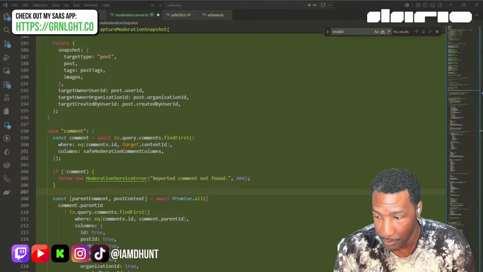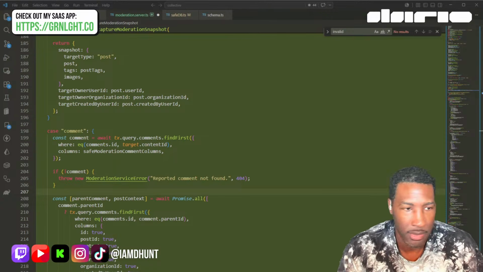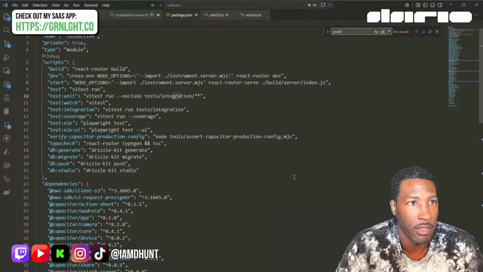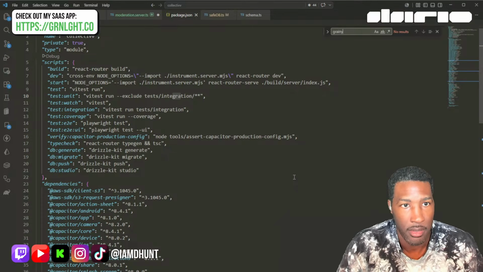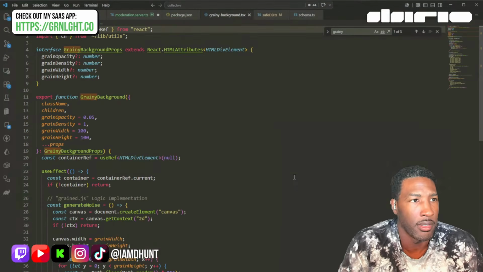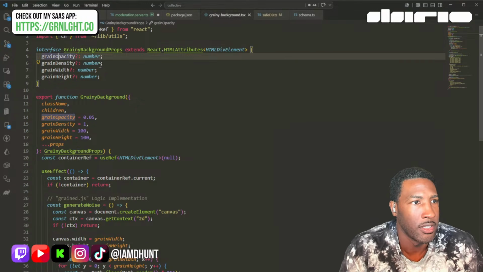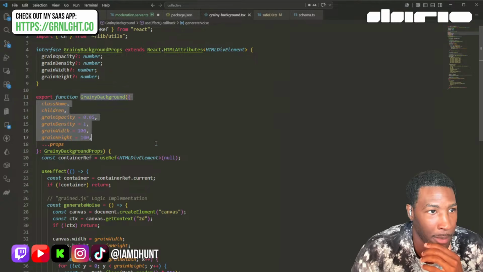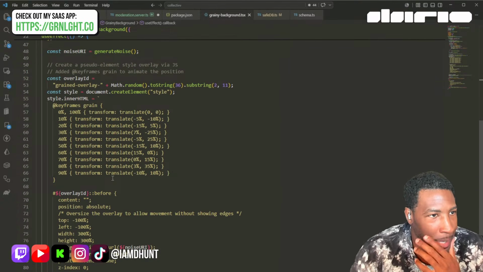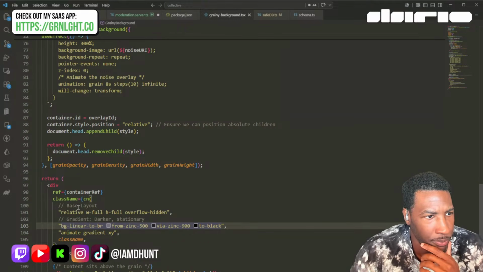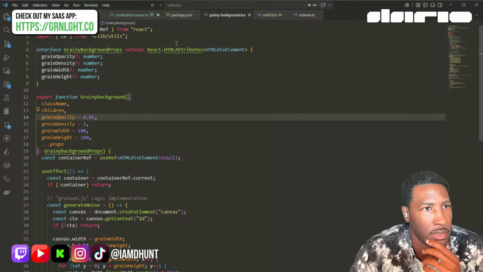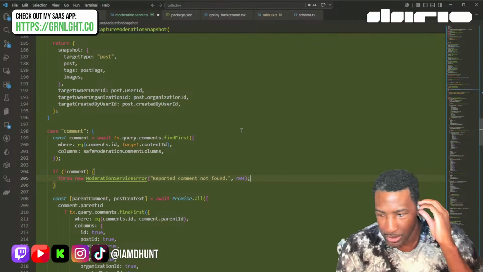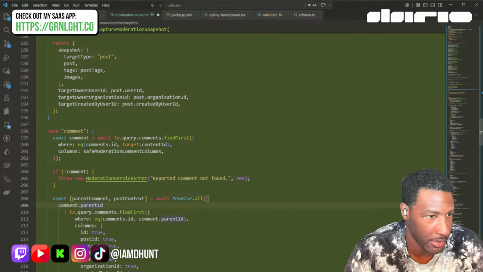That is actually a JavaScript file. I don't remember exactly what it was. It's something with grain something. So this is the actual grainy background effect you're talking about, right here. I just can't remember which package it was from. I'm sure if you looked up grainy background JS, it will pop up.